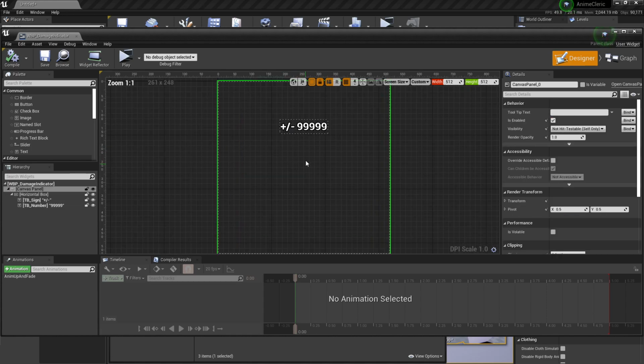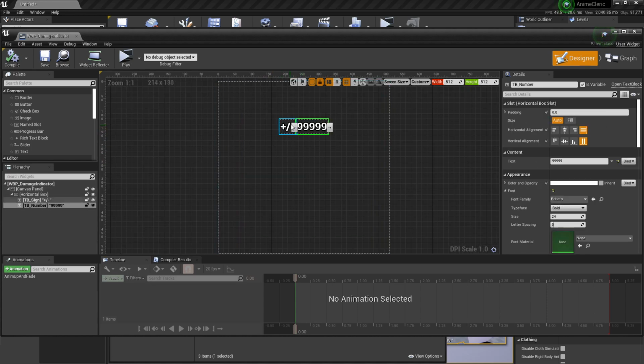In this case, this is a debug text. If for any reason I see that this text has the plus symbol and the minus symbol, then something is very wrong. And also, if I see that the number is 19.99999, then I also know that something is not working properly.